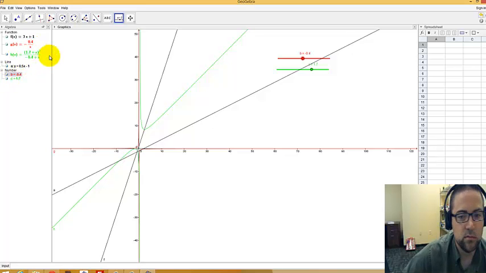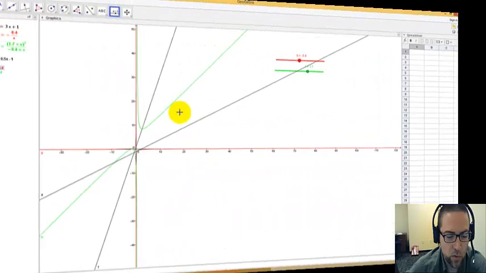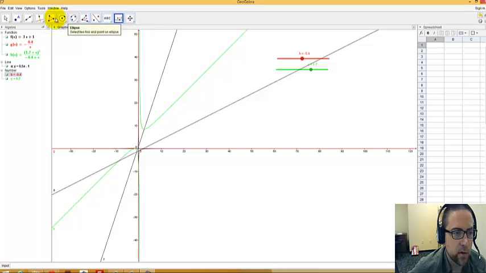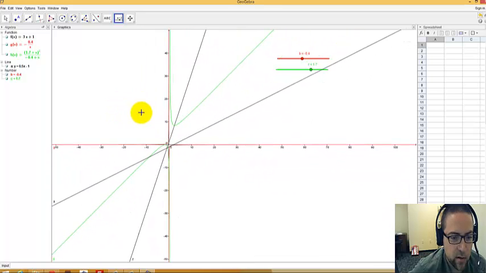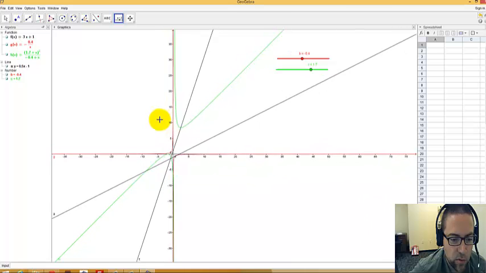So we're going to be able to analyze lines and all kinds of stuff just using this, and then we'll even get to the spreadsheet in the next credit. One more thing, the zoom, I forgot to talk about this. If you want to move the graphics view, I like to just press the middle mouse wheel button, and you can drag it around. And if I want to zoom, I scroll in and out.